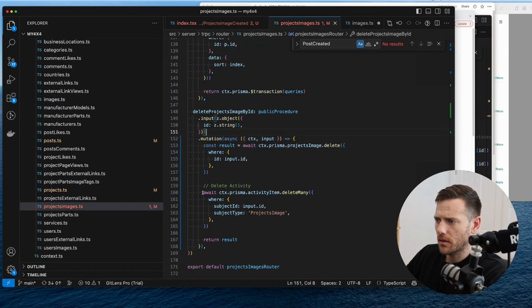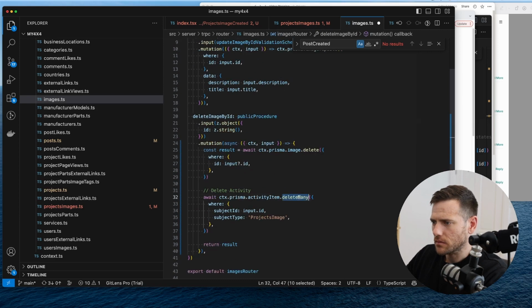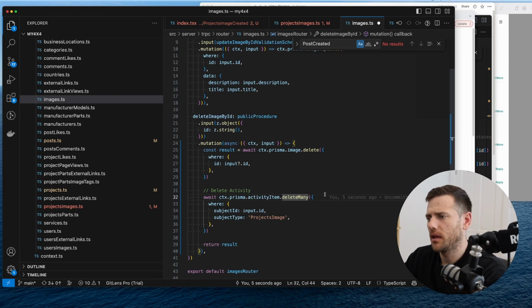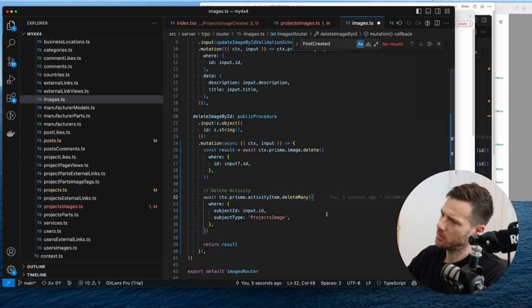So we want to await delete the activity for this image. So this would really be an OR query, because we need to delete all images and basically everywhere where an image can be joined.